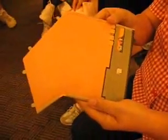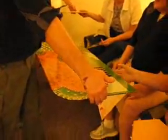I guess this is the big base. There's little staples. Is that toilet paper? Right here. Yeah, I must do that. Take a picture of that. That is awesome.